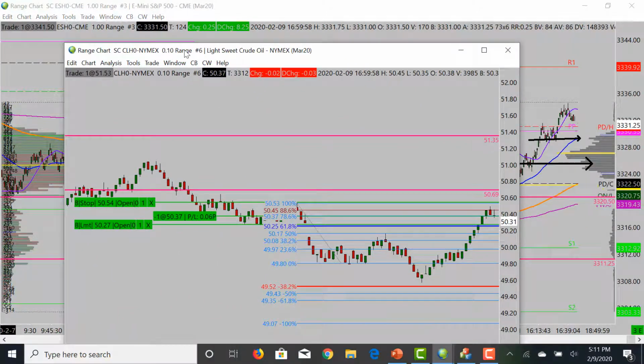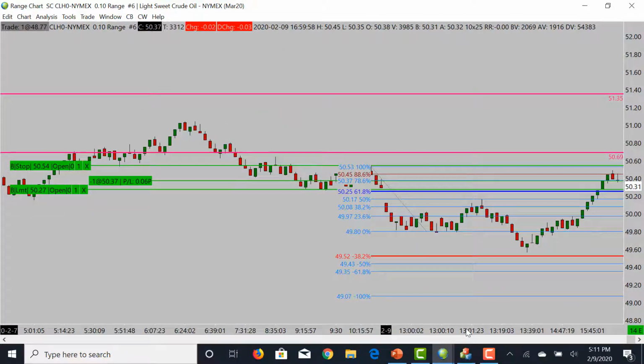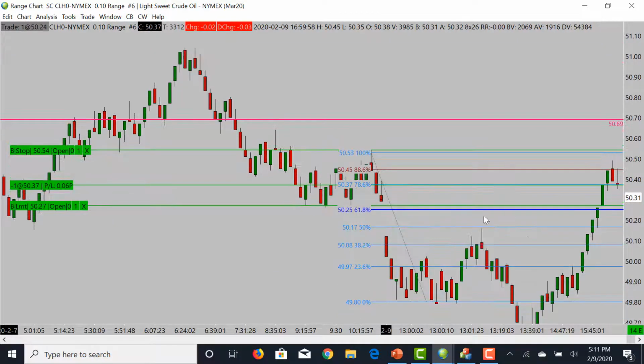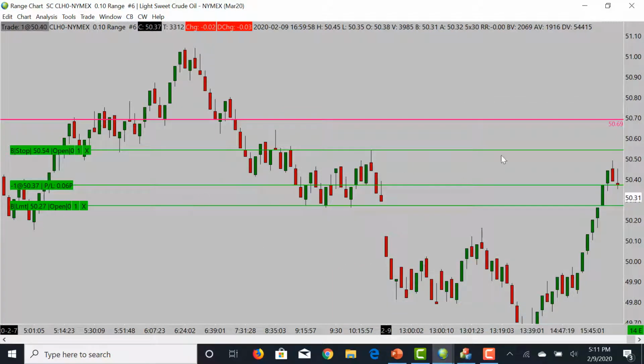Bigger chart, moving on. Let's go ahead and see. We had a measured move we were looking for to the downside. Got an opportunity on that, and now we're actually looking for a move back down to gradually pull maybe right into this area. We filled that gap that we made, so we had a gap down.